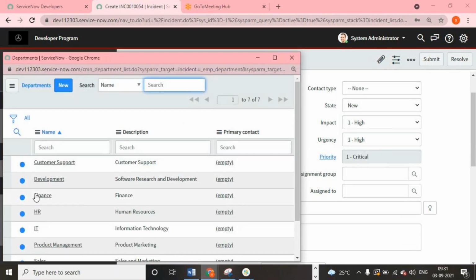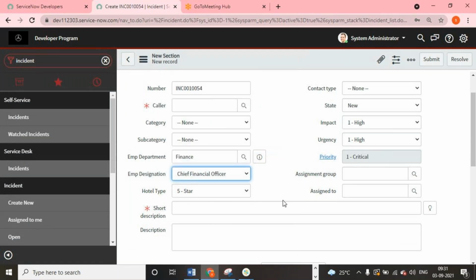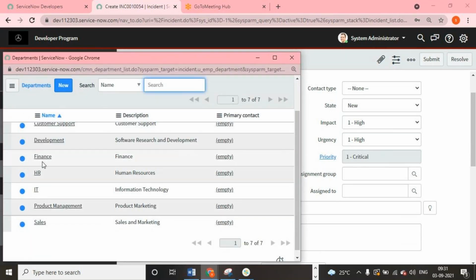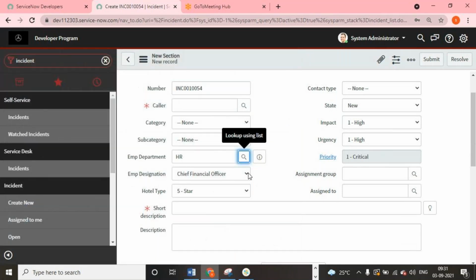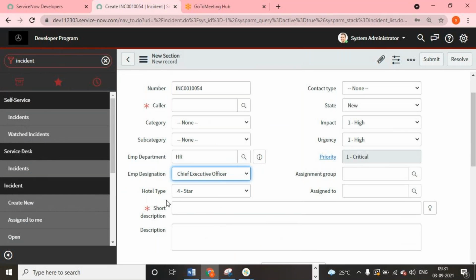In case the customer selects finance as department and chief finance officer, then hotel type is 5-star. And if the customer selects department HR and employee designation chief executive officer, then we can alert 5-star hotel. So this is the way to configure a custom data lookup rule definition.